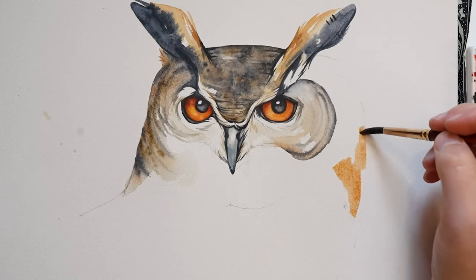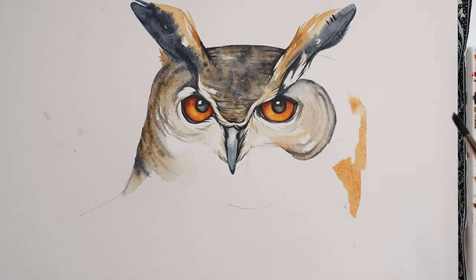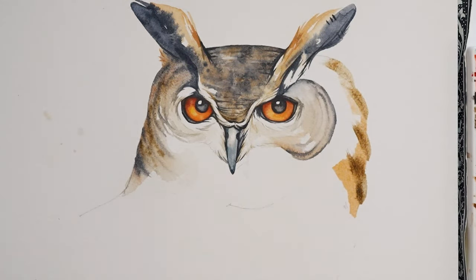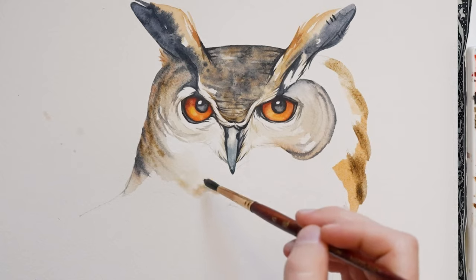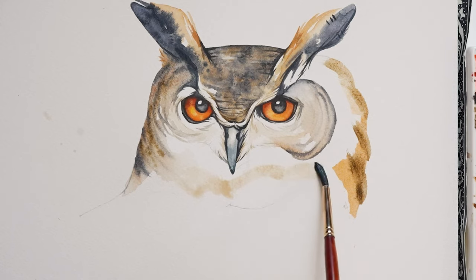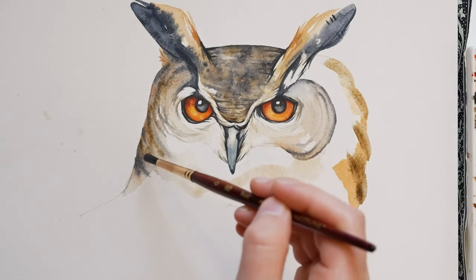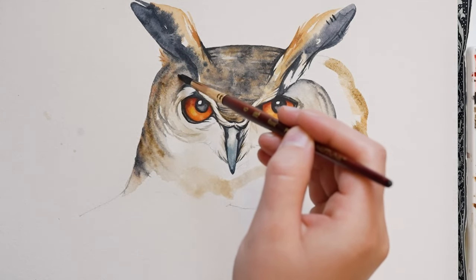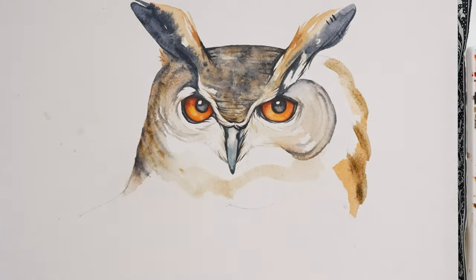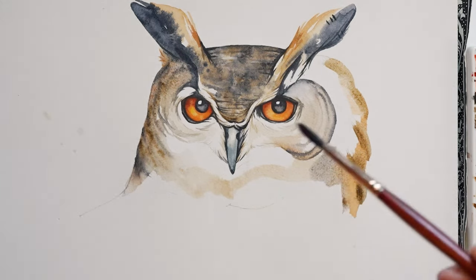The other side of the owl's face is a little different. There are some orange and brown feathers sticking off the side of the face, so I'm going to add some marks representing those. More diluted brown paint below the face. And then I'll connect these two washes using a light gray paint.